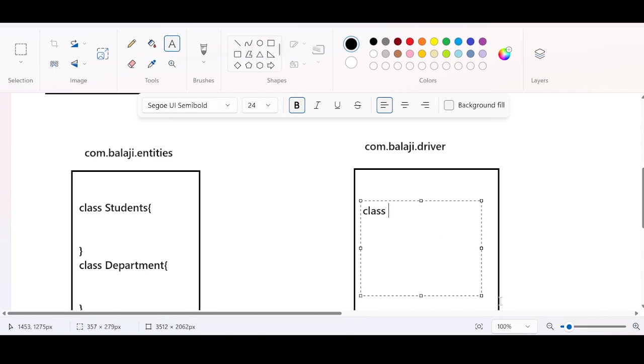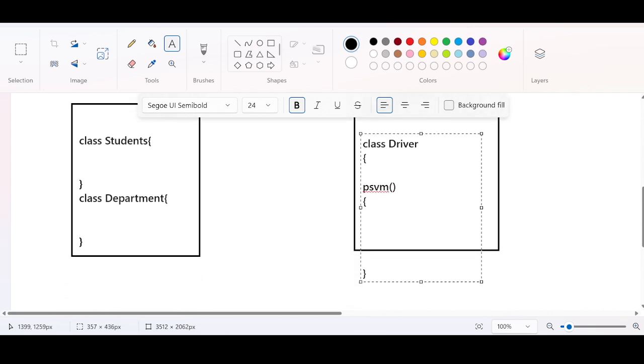Driver class is any class that is going to have a main method where the application can be operated upon. Okay, that is called a driver class. Public static void main, just a shortcut. I don't think any explanation is required on this. Yes. Okay, so two classes are created, students and driver.